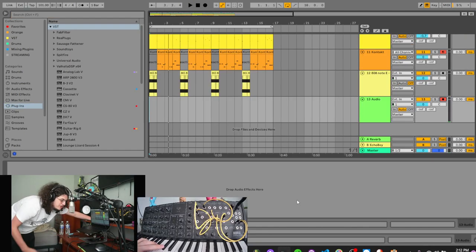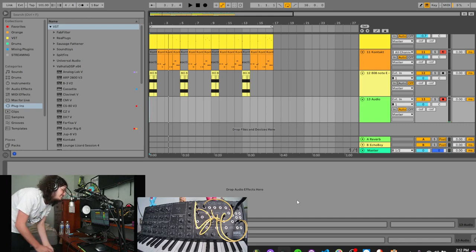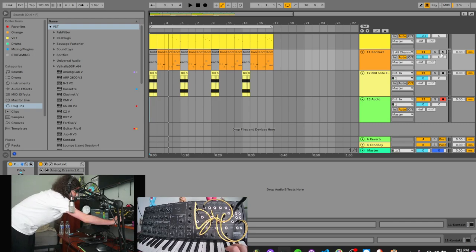Alright guys, so for the next sound, I wanted to try something different. I'm actually going to be using my synth in this beat, the Korg MS-20. So I set my camera up over here so you guys can see it. I have a pretty basic sine square type sound loaded up, but I can change the sound as well.